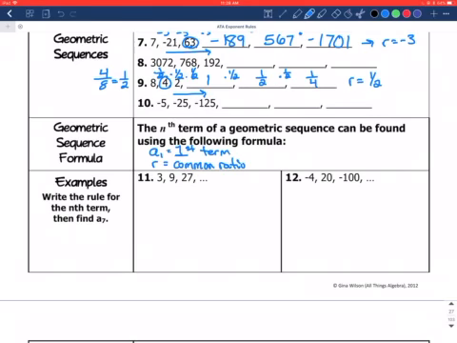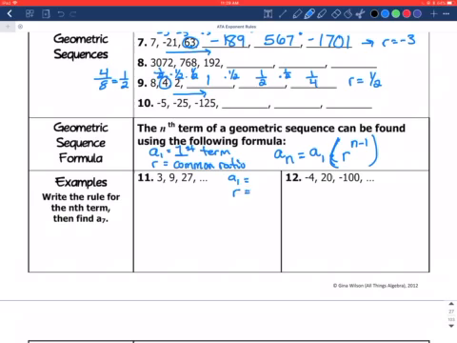All right, so our formula that we would use here is a sub n to find any number in this sequence. It could be 5, it could be 100, it could be 1,000. We will plug it into this formula. We take the first term and multiply this by the ratio raised to the power of n minus 1. And if you'd like to put this whole thing in parentheses, that is perfectly fine too. But we are raising this to a power of n minus 1.